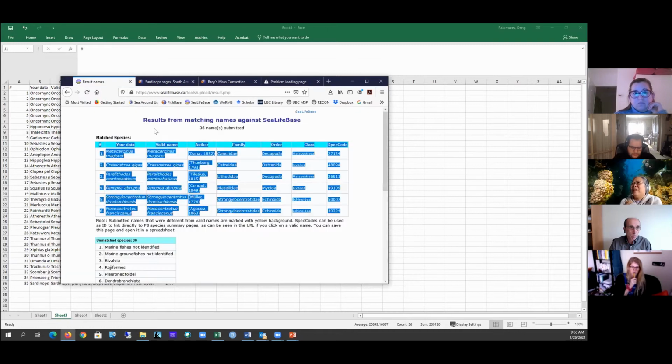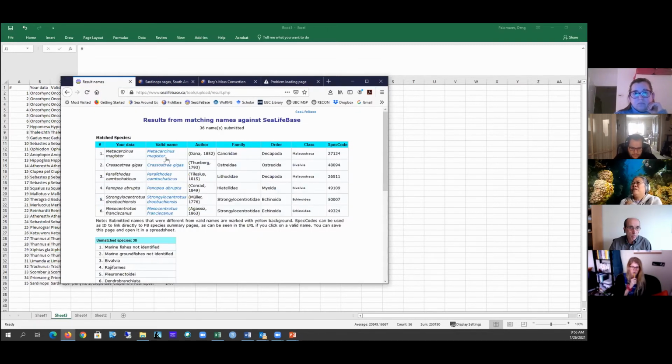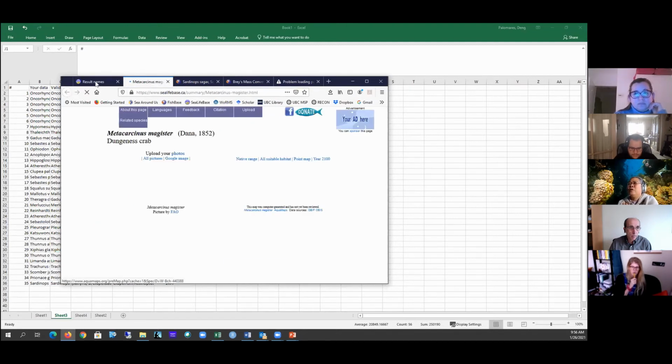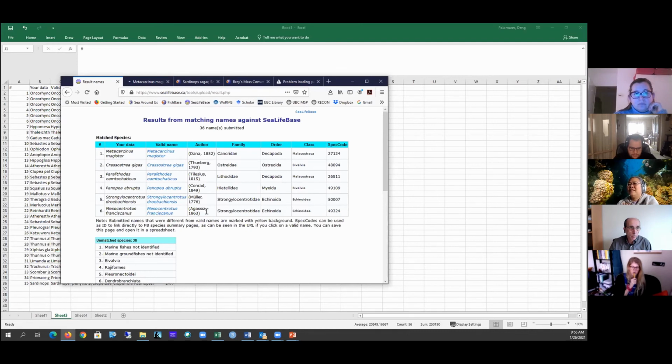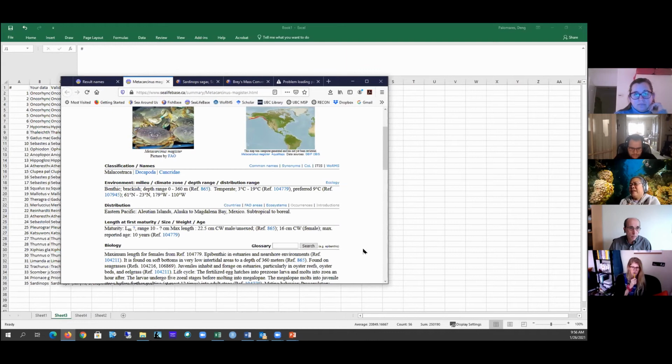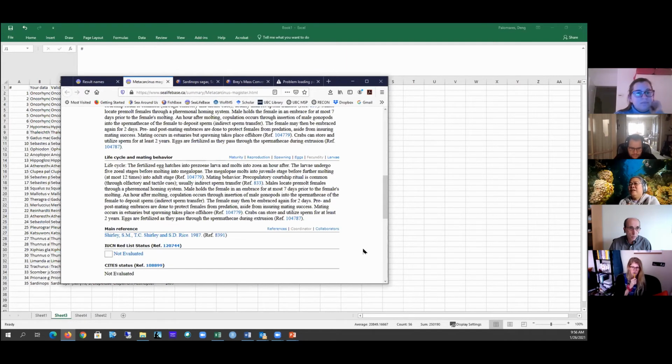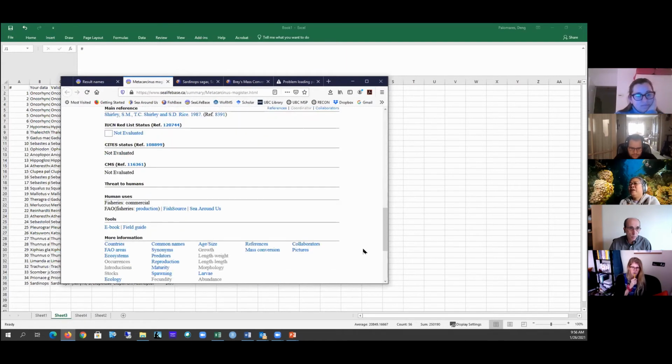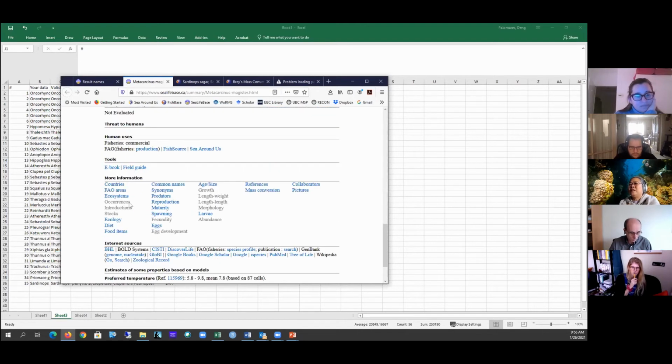So the thing to do is to right click and then open in a new tab. And there you get to go back to your names, right? That's a trick. So there you go. That's the only thing that we would like to know, is how much information there is for that that would be usable for you in doing your Ecopath models.